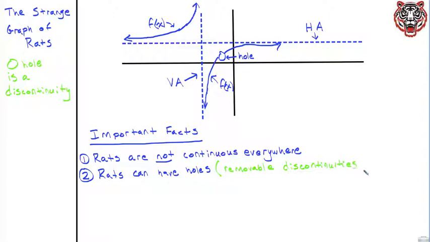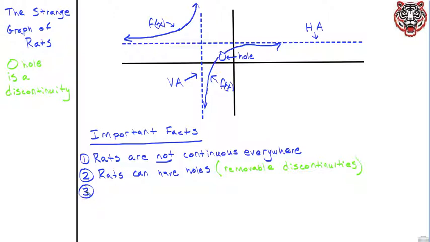Which means, this is a fancy way of saying, if you could somehow get rid of that hole, then it would be continuous. Then I would be able to use my pencil to stay on the paper the entire time. If I just removed it, then it would get rid of the discontinuity. A vertical asymptote, by the way, is not a removable discontinuity because there's no little thing to take away. This is like a big thing that I would have to take away. I can't just remove it. Let's talk about number 3.